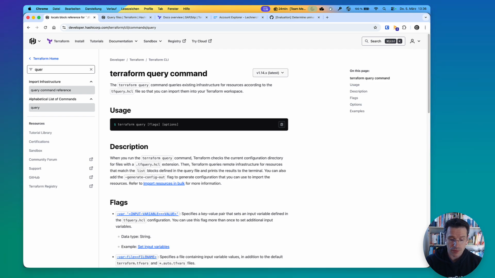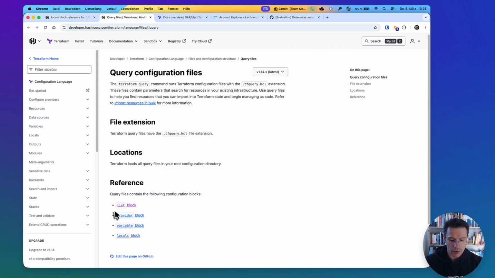And if you have those resources, you can then query your infrastructure, so get information about the infrastructure, and also generate import blocks as well as resource configurations based on the results of those list resources of the Terraform query command. Those query files have a special structure.